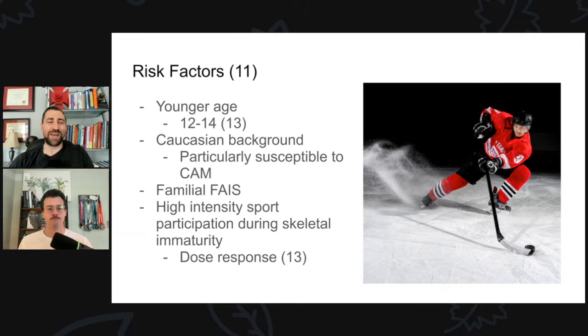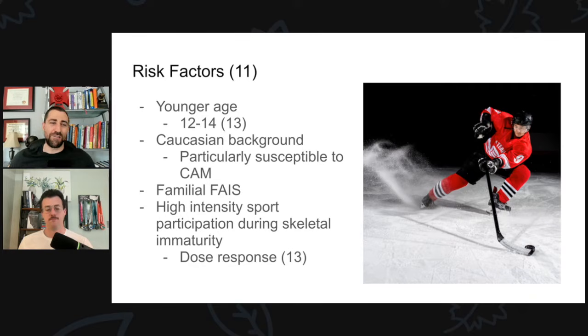But I also wonder if it's like throwing. If you don't throw through the ages of 12 to 14 and you don't have these changes, you're probably not going to be able to throw that fast. So I wonder if they have to play these sports in order to see these changes. Who knows, right? I'm just trying to think if there is a correlation with throwing sports, because if you're not throwing during these ages of development, then you're probably not creating some of these adaptations that make you a better athlete. So who knows if the same thing goes for the hip, but in terms of the research, if you look at the research on the shoulder versus the hip, the hip is in its infancy.